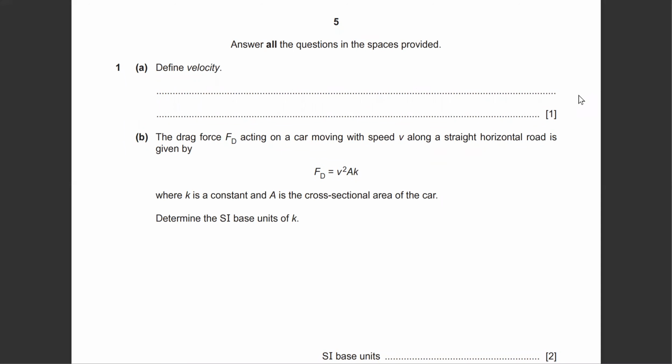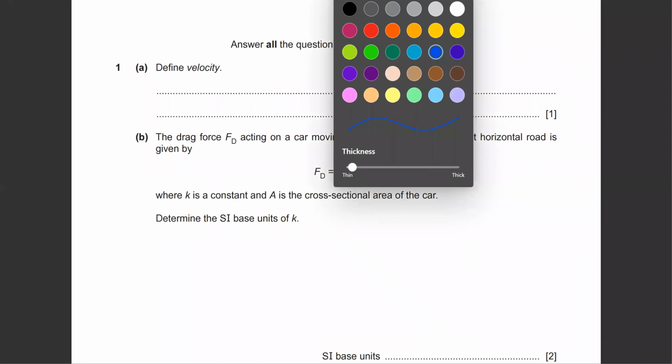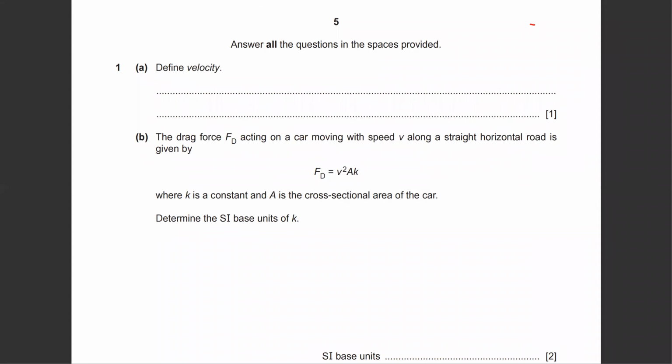We're going to do the first question. The first question reads that you have to define what velocity is. So velocity is basically displacement. It's a vector quantity. So remember, not distance, but displacement with respect to time. That is what velocity is. If they had talked about speed, then speed would have been distance over time.